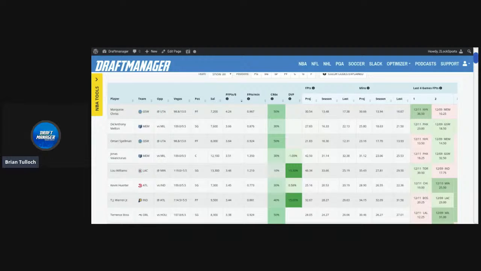As much as it's a little bit terrifying to go into the day knowing that Marquise Chris could be chalk and he could have 6 fouls in 4 minutes and you'd be tilting your face off, it's a really difficult spot to overlook. He's played Utah already twice this year. He's had, if I remember correctly, like 22 and 25 fantasy points in those 2 games. Our projections here are showing him closer to 30, and they've got him on a 30-minute projection.